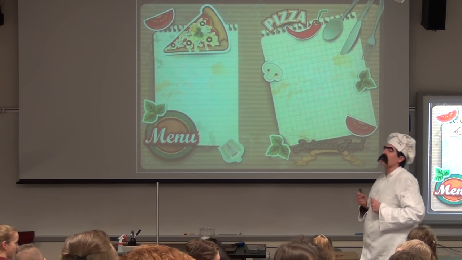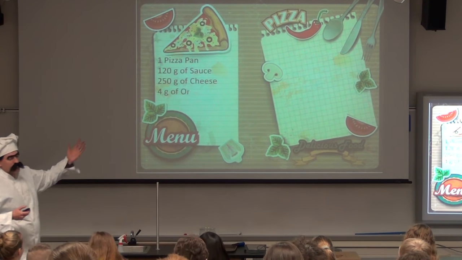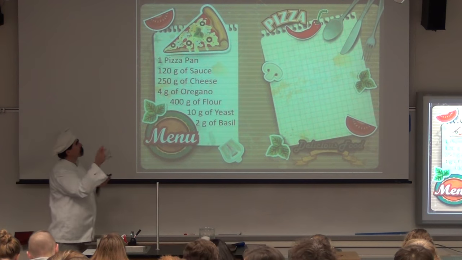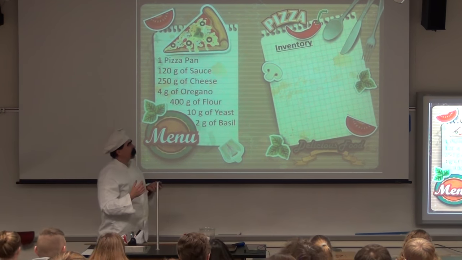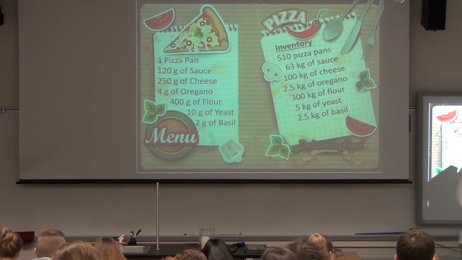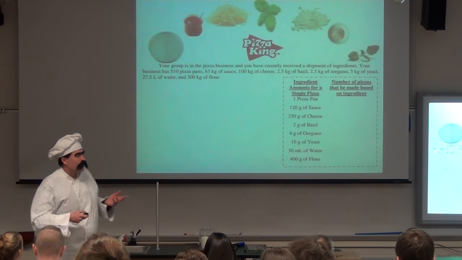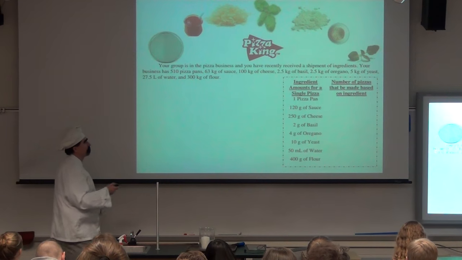I'm going to tell you my ingredients for the perfect pizza pie, and I gave it to you already on the sheet. It's not just about the ingredients, it's about how you make it. But you need a pan and sauce and cheese, oregano, flour, yeast, and basil. I looked in my inventory and I found all of this in the back of the room, and that's all on your sheet. So what I need you to do is help me out. You're going to do something really simple for me, and it's going to help make a lot of sense because of it.